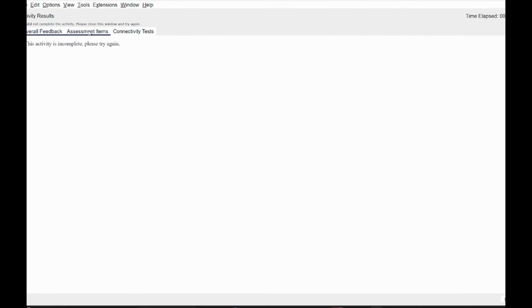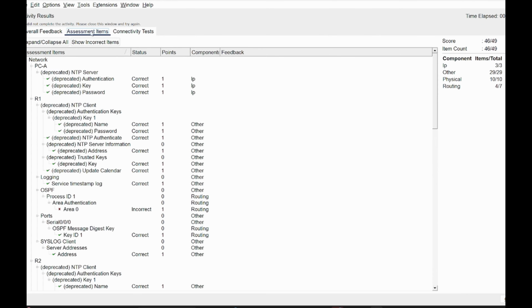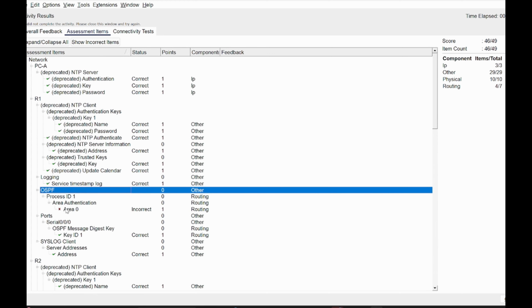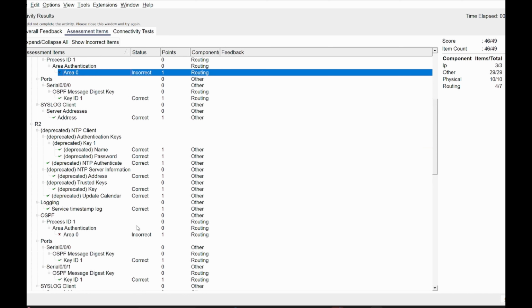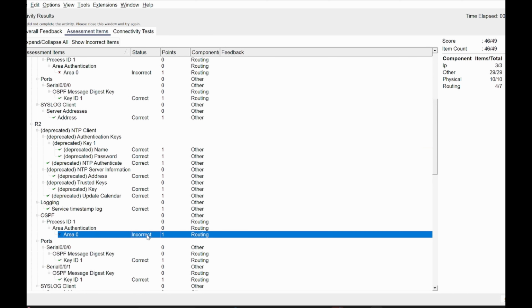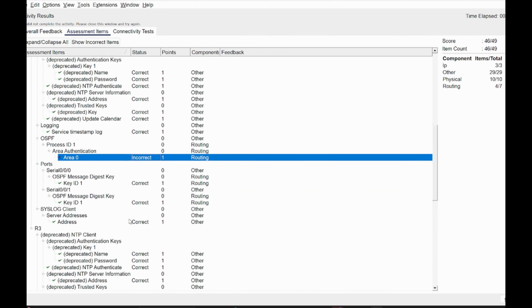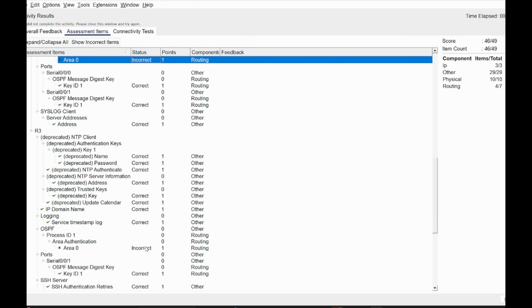Activity incomplete. Please try again. Why? So it's incorrect in R1 also. It's still incorrect here.